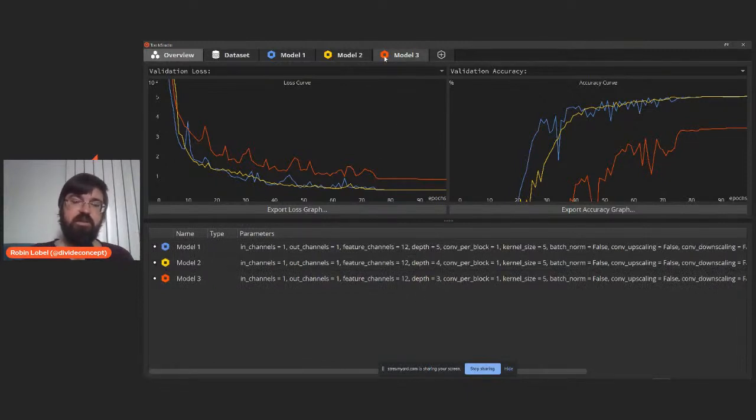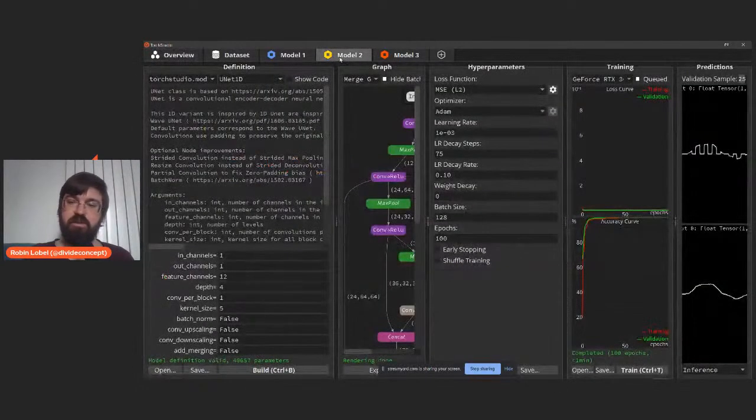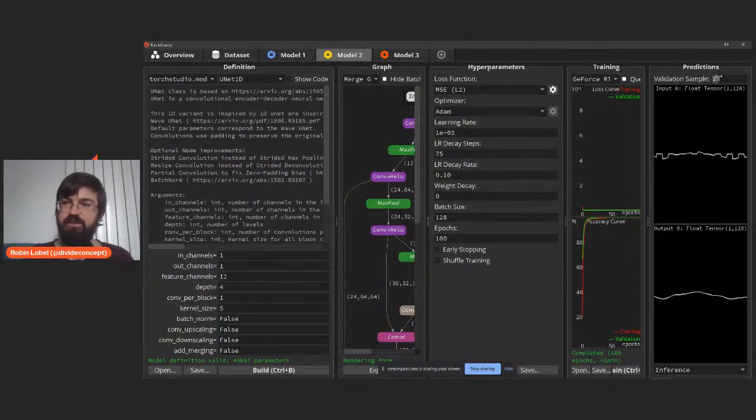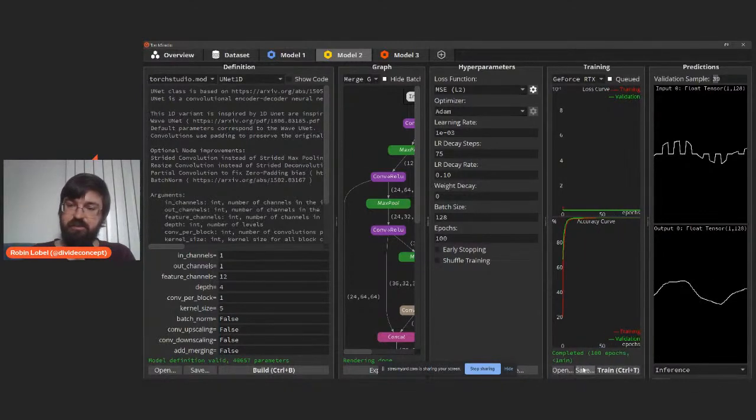And once you've identified your best performing model, let's say the yellow one in this case, you can see, of course, the inference, how it reconstructed the damaged signal. So this is the damaged signal that it takes as an input. And this is what it inferred from this damaged signal. And I can compare it to the actual target, because I already know the answer. So this is what it was supposed to reconstruct, and this is what it was able to reconstruct. So it's pretty close. And close enough that I can now save this model.